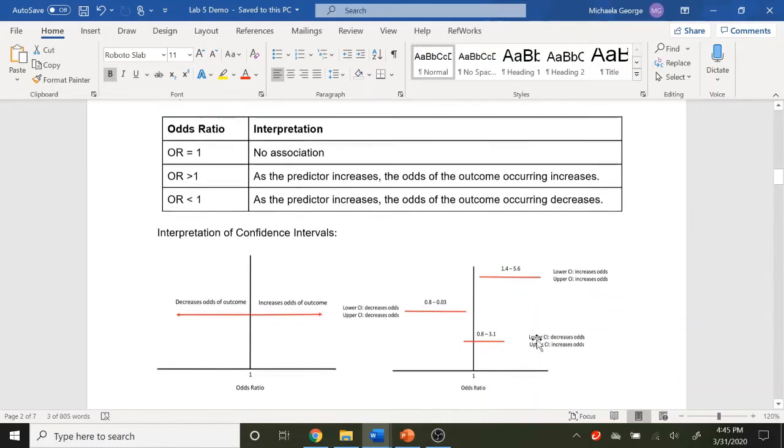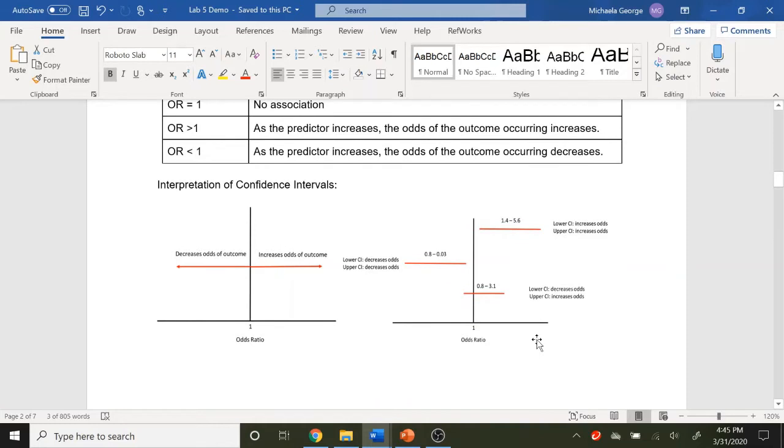Because I am a very visual person, I also wanted to give you guys a Professor George original artistic drawing of odds ratios. This is the idea of an odds ratio being 1. If it crosses this line, that means that there is no association between the exposure and the outcome.